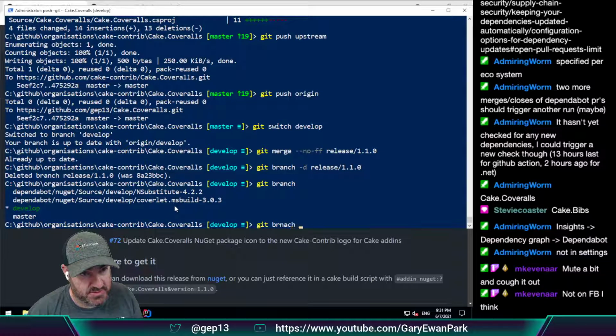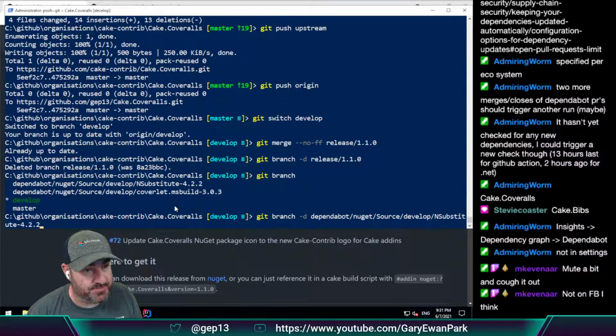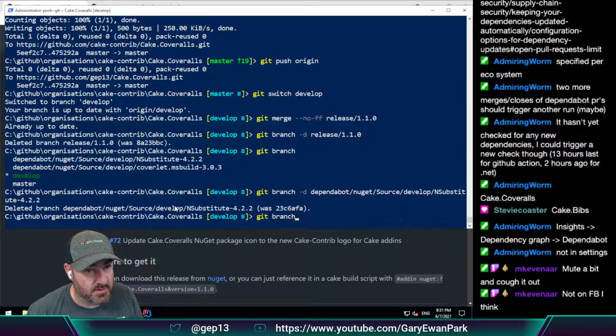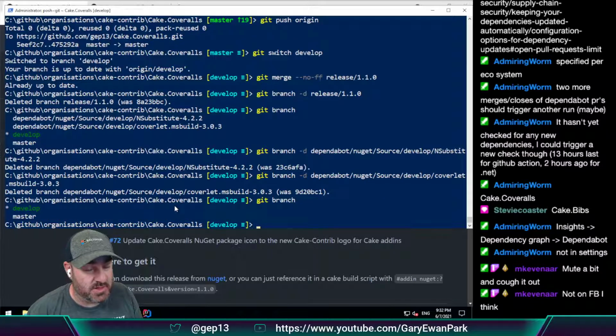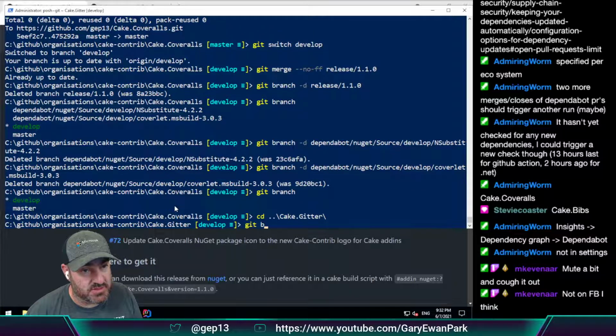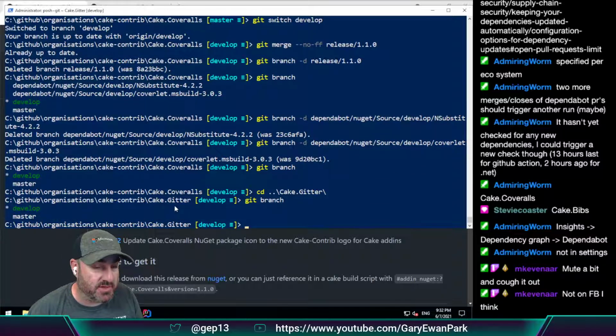Git branch -d dependabot. Leaving me just the master. Beautiful. Don't think I did that with the Cake.Gitter repository, so let's just check that we're all there. That's good.